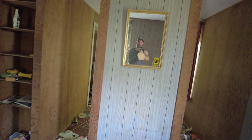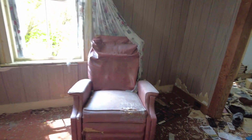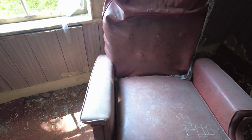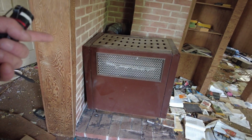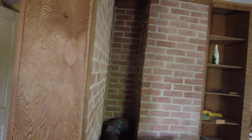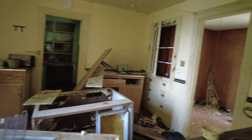This is kind of a strange unit there. Not me. The wall. This little divider. I'm wondering, they probably put ductwork in, or it's just, I don't know. It's hard to say, really. And this old recliner, this probably was Grandpa's old chair because you've got tape on it to fix it. Clearly it's beat, but it's probably his favorite chair. And here's your furnace thing right here. And it looks like they would have had some nice fake brick wallpaper there. And this leads us back into the kitchen.